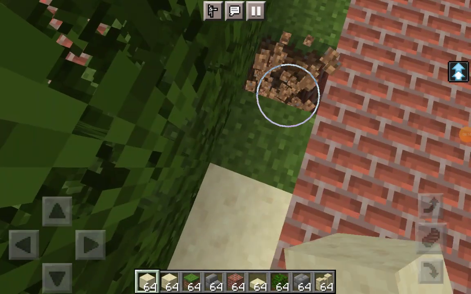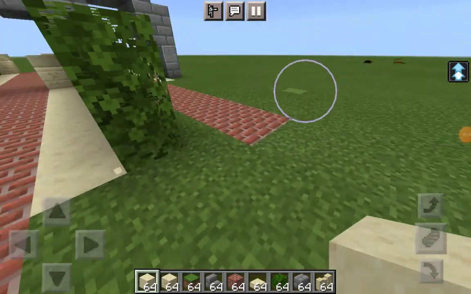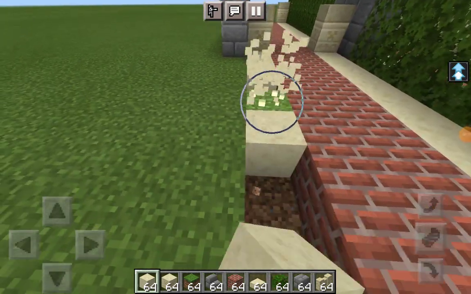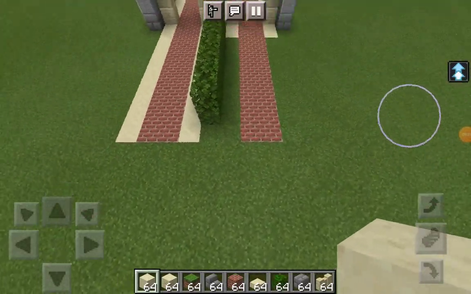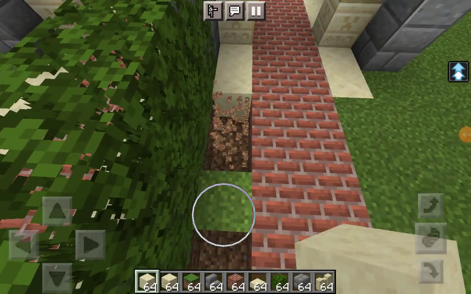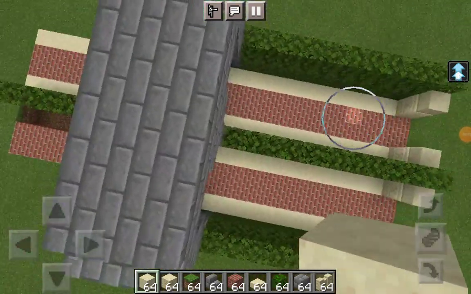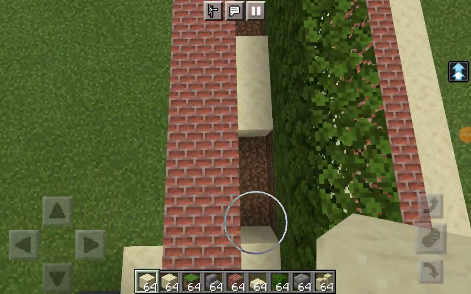You want to go along the sides like this. You are doing really good, guys. You can follow these instructions for your zoo yourself. So this is going to be the entrance. And this way. No, wait. Actually, this is the entrance, and this is where you go and see the zoo.